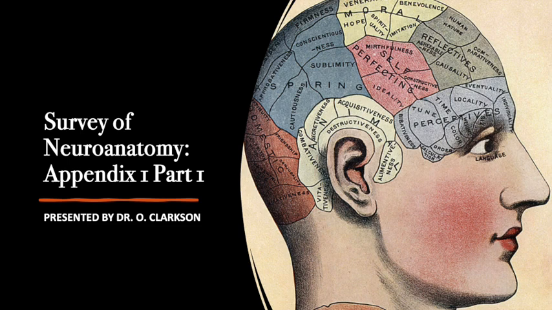The other thing that's important to keep in mind as well is that white matter and gray matter are going to flip. In the brain, in the cerebral cortex, gray matter is on the outside, white matter is on the inside. When you get down to the spinal cord, it's the opposite. Gray matter is going to be in the middle, white matter is going to be on the outside. So it changes when you go from the cerebral cortex down to the brain stem and spinal cord.